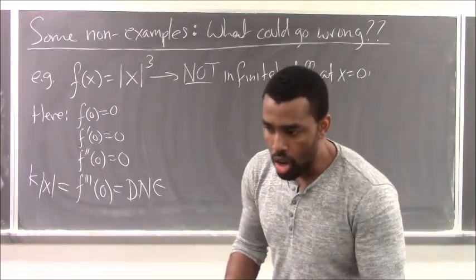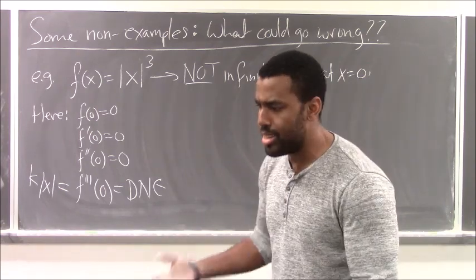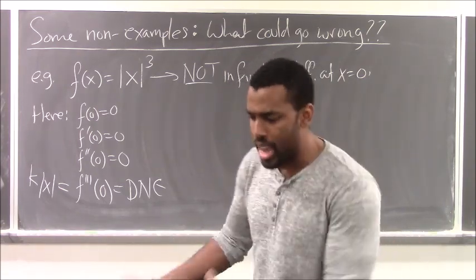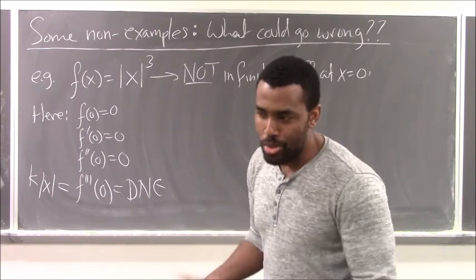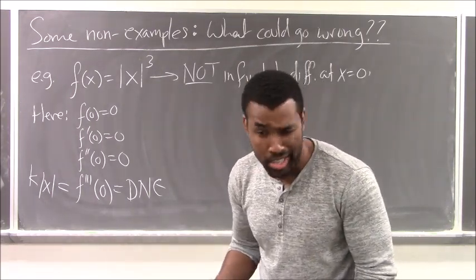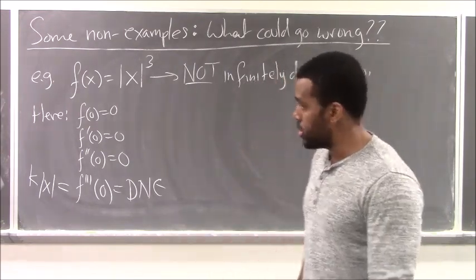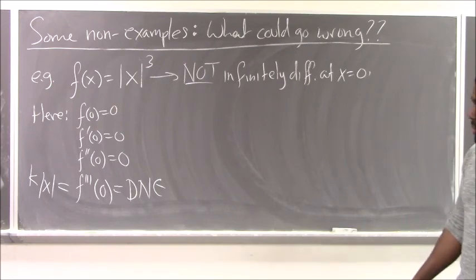So I might mention, oh, you need this for a Taylor series to converge to a function, and this needs to work out for you to be able to say f of x equals a Taylor series. So a question that would normally come up would be, well, how can this not work out? Because derivatives are easy. We can always do derivatives. I'm showing you some situations where it won't work out.